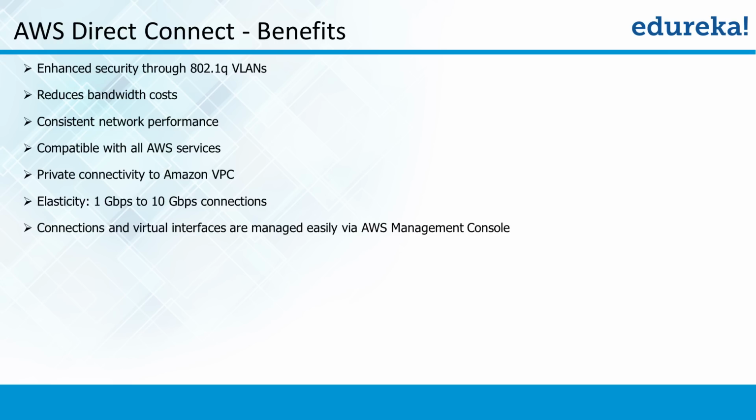Two, it will give you consistent network performance, right? This is important because if you use your existing internet connection, you are contending with your existing internet traffic, right? Maybe your employees are using some applications, they're using their email, right? They're doing their browsing. So when you use the same internet connection, there is contention, right? You are affecting them, and those users are affecting your traffic, right? So if you use Direct Connect, you get consistent network performance, right? So lower cost and consistent network performance are probably the reasons why you may want to go for Direct Connect, right?